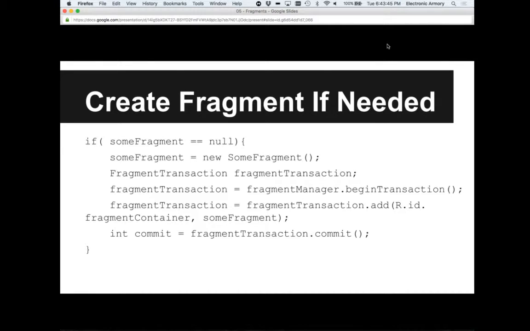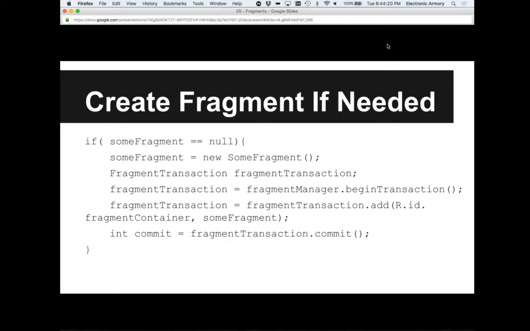I can simply call on the transaction, I forget what the exact method is called, but it's something like undo or undo history and that sort of thing, and it'll undo that last transaction. So if I'm doing three transactions or three fragments, I don't have to remember what that last order of operation was. I don't have to remember which fragments were added. I can just say undo. So that's another reason. You probably won't get to that kind of level of complexity in this class, but if you do, that's what it is.